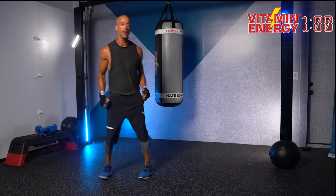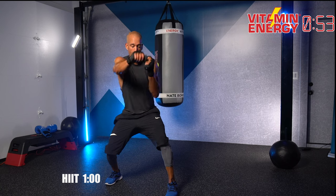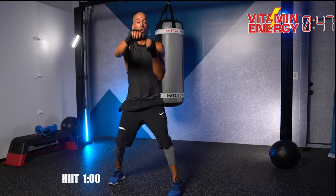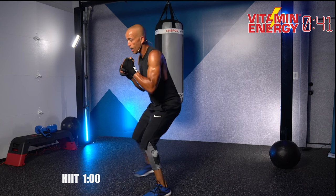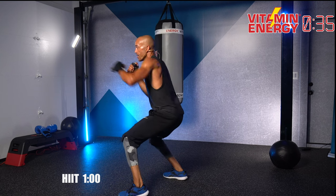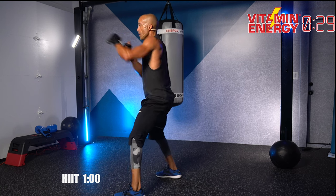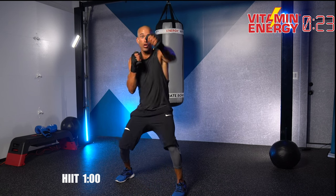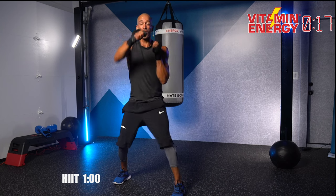We're moving fast, you guys. In a low stance now. Straight punches. You got to get low. Feel your legs again. Bring it up high. Come on. Straight punches. High stance. Ready? Drop low. Go. Yes, yes, yes. Come on. Bring it up. Straight punches. We are building stamina and endurance. Drop low. Bring it up. Straight punches. Drop low. Bring it up. Drop it low.